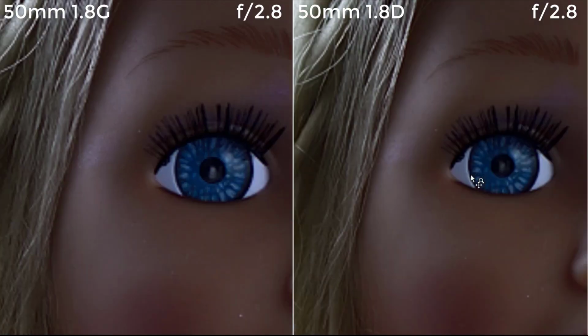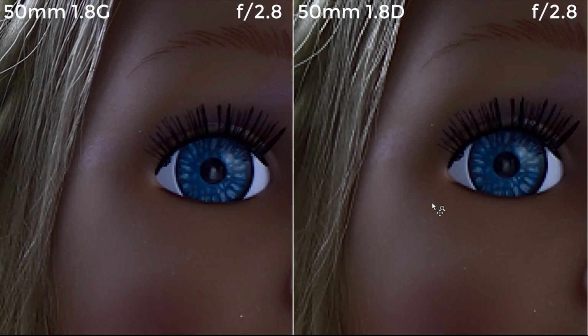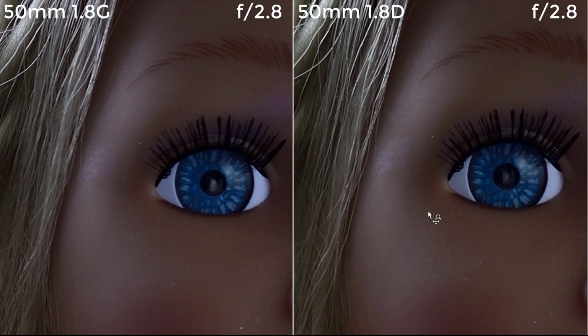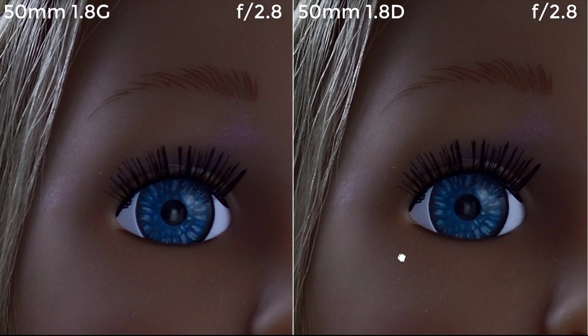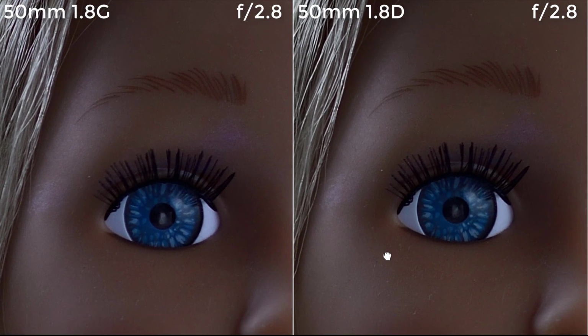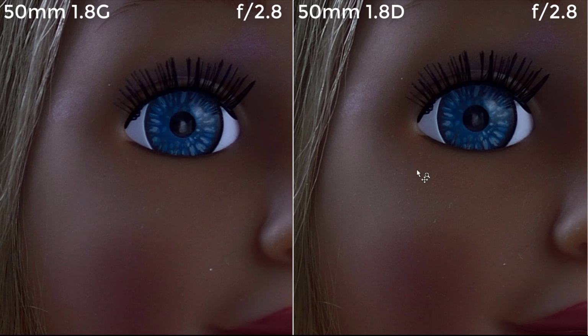Then we go again to our focusing point, and here it is actually impossible to say which is sharper.